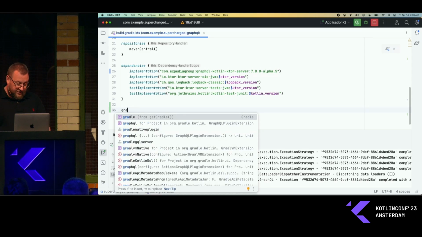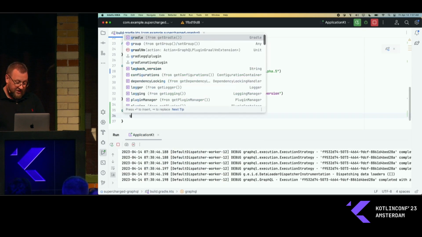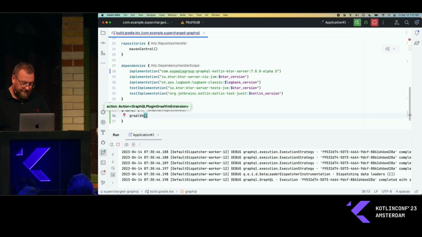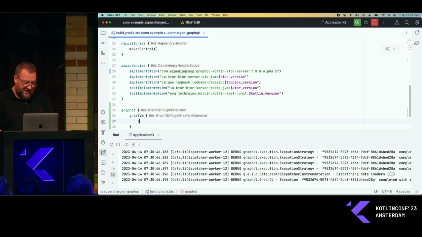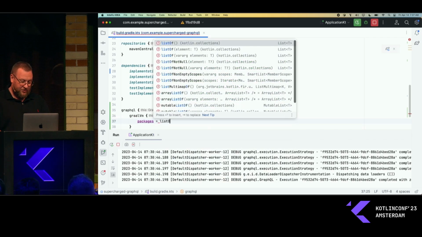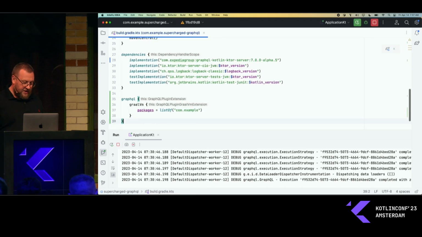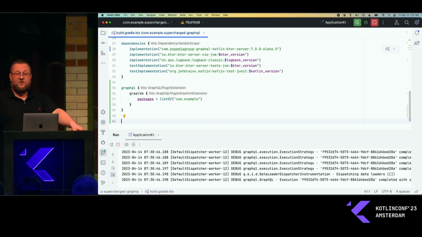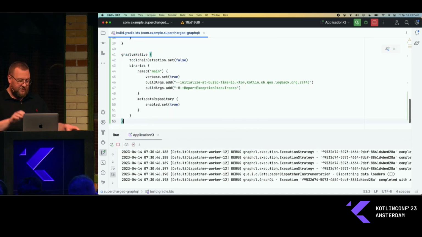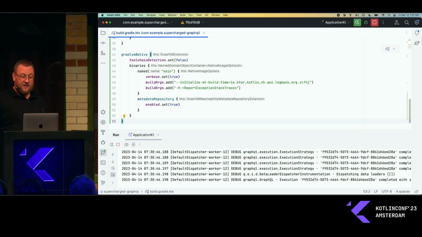First, we have to configure our GraphQL GraalVM plugin with the list of packages, so we know what is available to us and what we can load. We also have to do a little bit of configuration on the native image size. This is a work in progress, and I'm hoping it's going to be simpler than this.